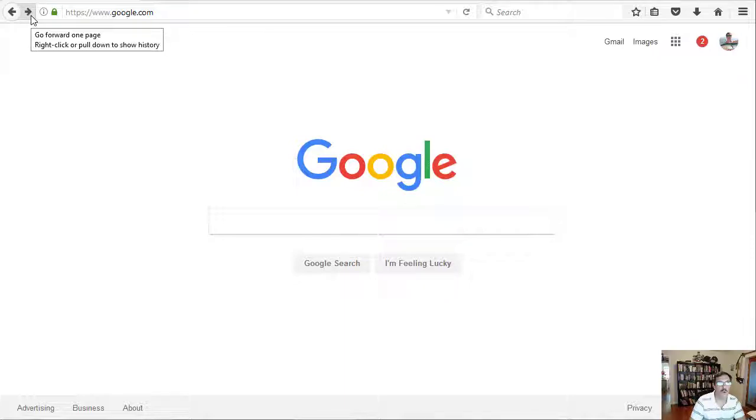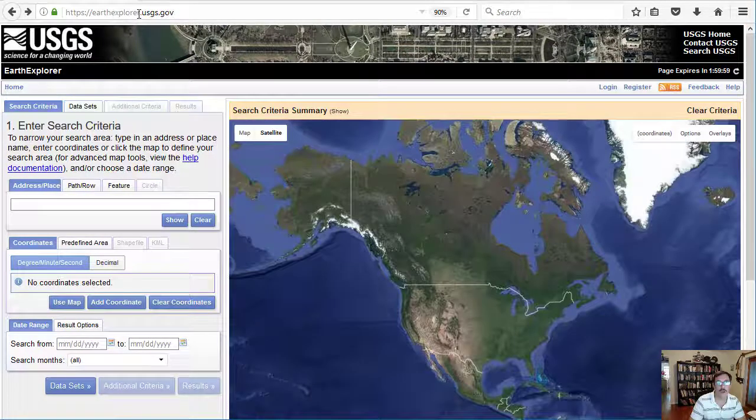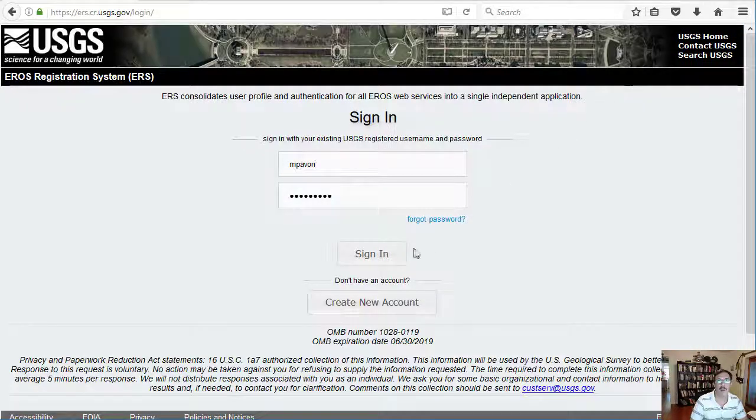In this part of the tutorial, we want to talk about Earth Explorer. This is a tool to select and download an image to use in our object-oriented classification. First, we go to the Earth Explorer website, earthexplorer.usgs.gov. You see that there is a search criteria, dataset, selection criteria, and results. One of the first things that we need to do is, if you have a login, log in, and if not, register to log in. In our case, we do have a login, and that makes things faster and easier for us.